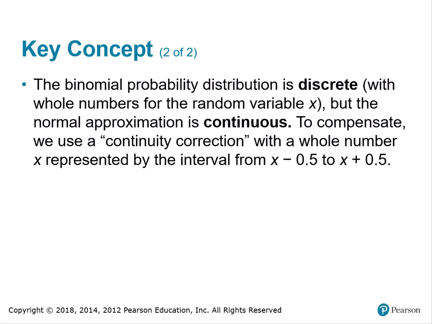Alright, so one of the things with binomial, because it's wholes, it's either yes or no, we're going to use either negative 0.5 or positive 0.5 to each x value. So if we have 30 students, we could do 30.5 or 29.5, depending on how we are going to be looking at the question. So if we're defining it as greater than, less than, and we'll go over all of that in a bit.